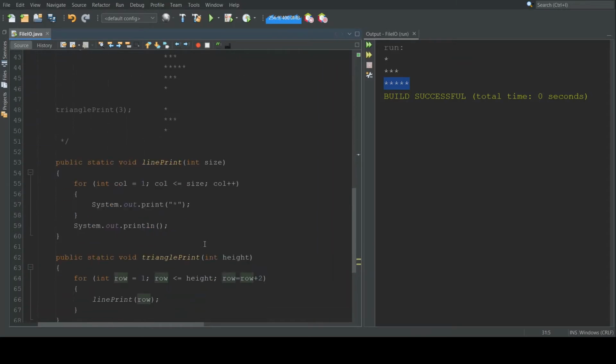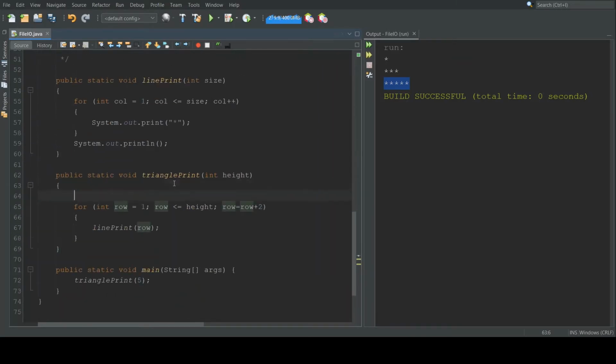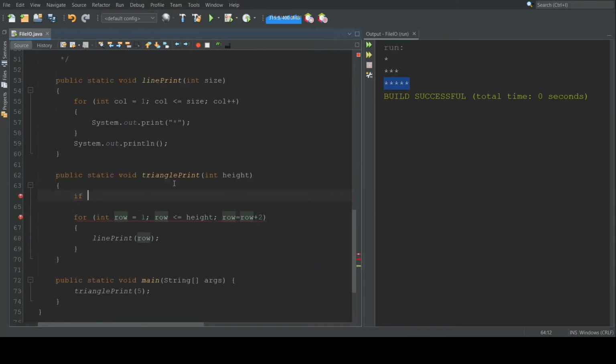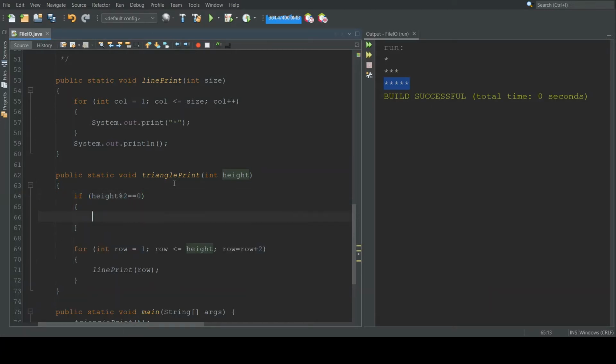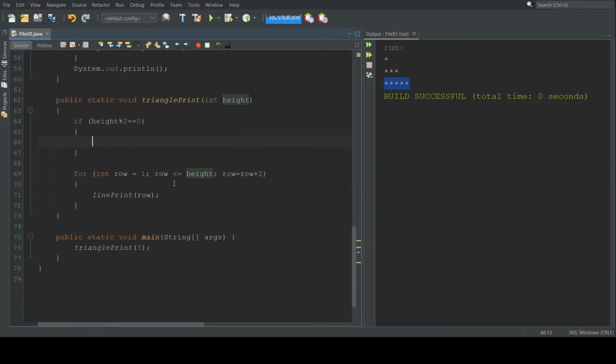All right, so for that, how do we check if it's an odd number or not? If the remainder is not equal to 0. So if height remainder, modulus 2, is not equal to... actually if it is equal to 0, then you have to print something, I think. I'm not sure, but let's see. We'll check it from Code Runner when we run this. Let's see what it says.